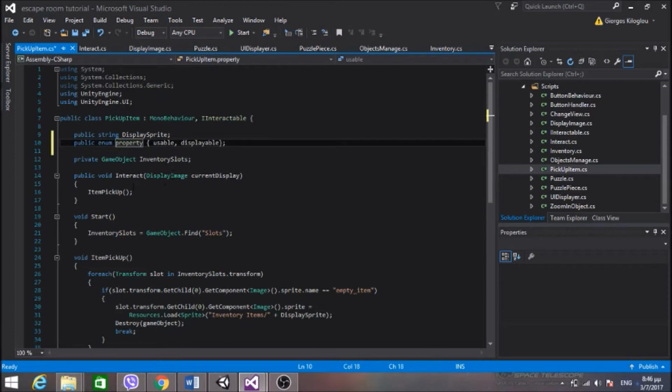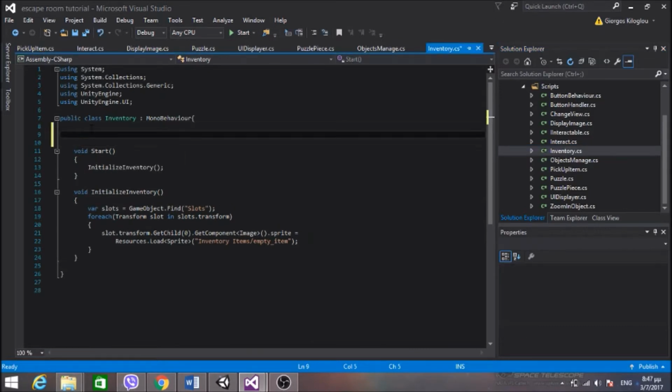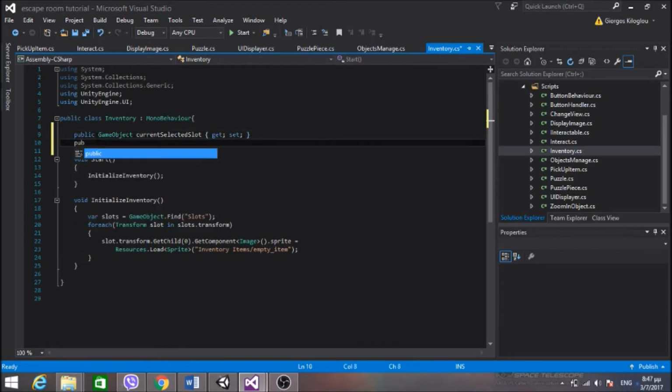So I want the user to be able to see which item he is currently selecting. So I'm going to inventory and create two variables. This will be public game object current selected slot, get and set, and public previous selected slot.